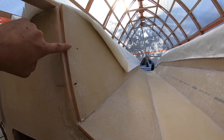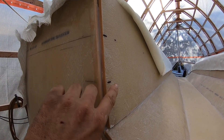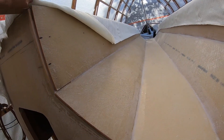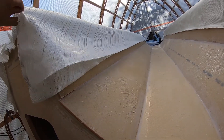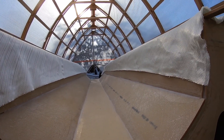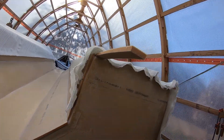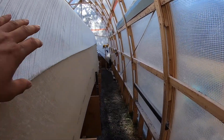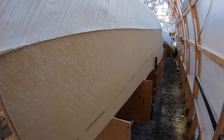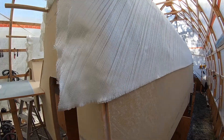So this is my waterline right here. I measured down about 100 millimeters — four inches, give or take — and made another mark. That's what I'm going to run my fiberglass at. It calls for one layer at 50 millimeters, one layer at 100. I'm just going to go 100 with both, just for peace of mind. I don't think it's going to hurt anything to have more. The rolls we're using are 50 inches wide, so it actually comes down pretty far on the sides. It says just use full width, so I'm going to use the full width and let it hang. We'll fare the joint later where the seams are.